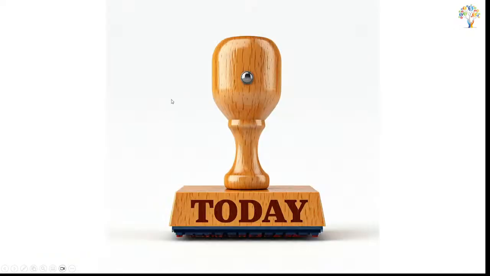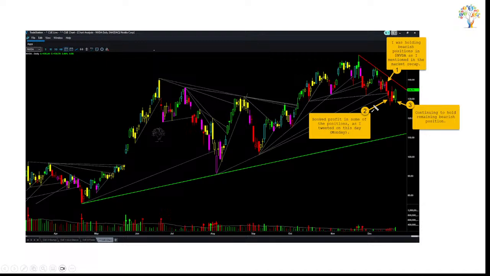And today, using the historical trend lines, you can see it broke the trend line support. This was last Friday, 1 week ago, not this Friday, the one prior to that, when I mentioned that I was holding bearish position in Nvidia. Then on this day, it broke the trend line support but closed with a lower tail. That was Monday.